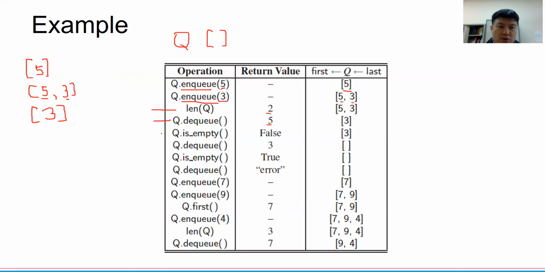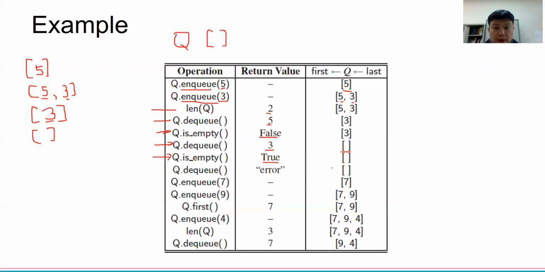And you want to check if the queue is empty or not. Because the queue still has one element, of course it is false. We want to do another operation, which is dequeue. The element remaining in the list is 3, so we will just remove 3, and next we will have an empty list. Okay, and we want to check, is empty? Yes, it is true because there is nothing.